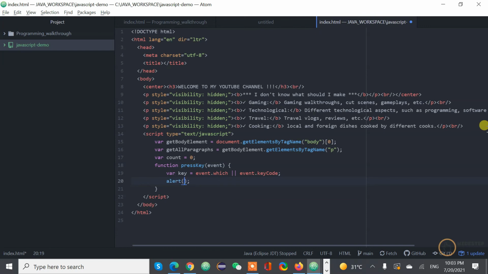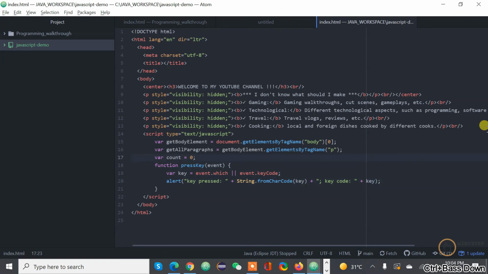Okay, let's check if it's working at all. So it's going to be key pressed, and so we need to convert the key code into string. String dot from char code. I don't know, I'm not sure. I need to check if it's okay. And key code for this one. Key code. Yes, the key.